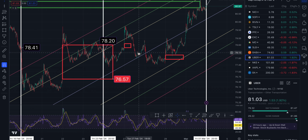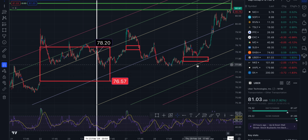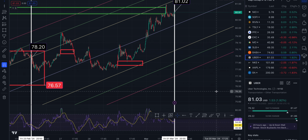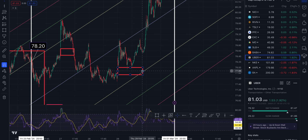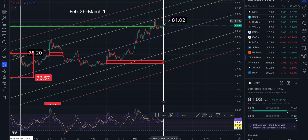All right, these two gaps developed this week. So that's an opportunity to do a quick trade. That's to the downside at 78.44. And this one still in play. So what did I say? We're at resistance. I will anticipate us to eventually fall, because once we get up to here, you can expect it to make its way back down to then go back up again, possibly. Just learn to read the charts.